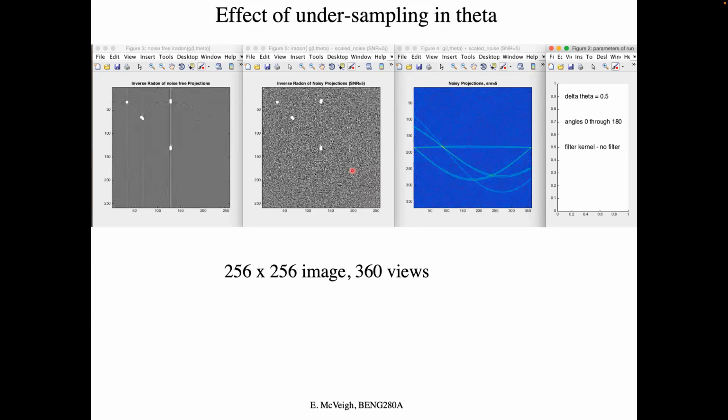And then 360 views, it looks pretty good, right? All of those streaky things are gone. And let's just do 720. So this image didn't change much. This image, it does change, but can you see what the change is from here to here? 360, 720. With 720, the only thing it changed is the noise went down, right?